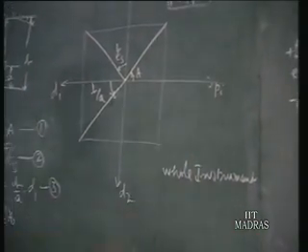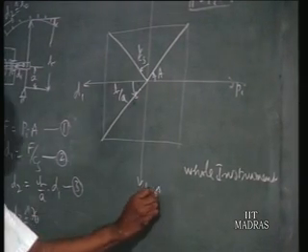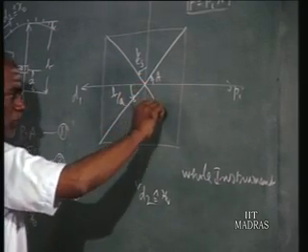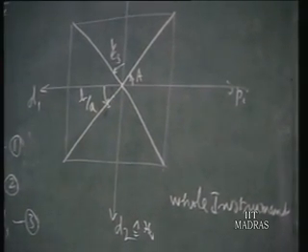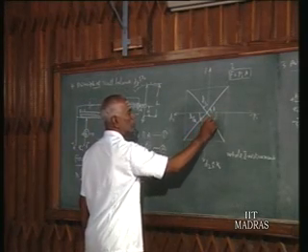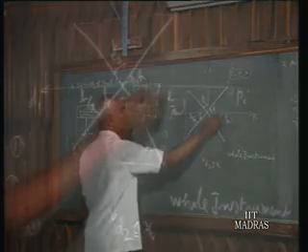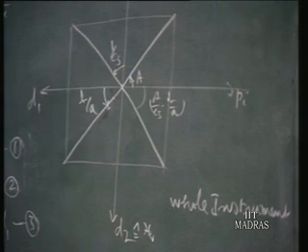That is, the input axis is Pi, that is the input signal. The output is D2, the output signal. So the fourth quadrant represents the whole instrument, and the characteristic will be somewhat like this, and we know the value A by Cs into B by A. The slope will be A by Cs into B by A. That is representing the whole instrument. But that we will not consider now.